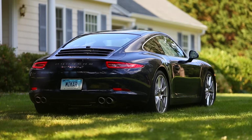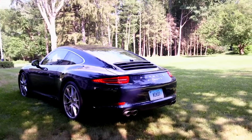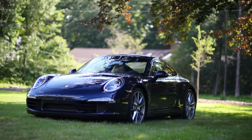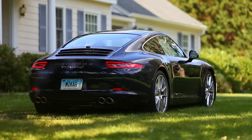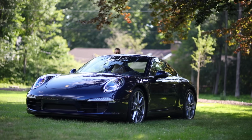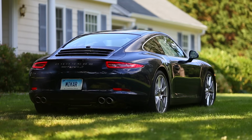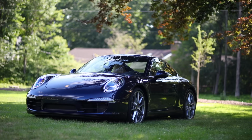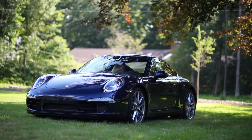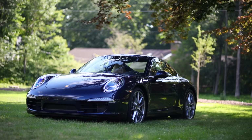I'm not going to pretend that I don't just absolutely love the shape of 911s, and in particular the 991, and in particular the original Carrera and Carrera S. You know, the RS cars and the turbo cars and the Targa cars and all the other millions of variants that they've now introduced, they're all special in their own way. But in a way, they seem, to me at least, to detract from the beauty that is the original shape, this original 911 Carrera or Carrera S shape. You know, every new model adds something to it, but the original is so perfect that there's something to be said about having this original shape.